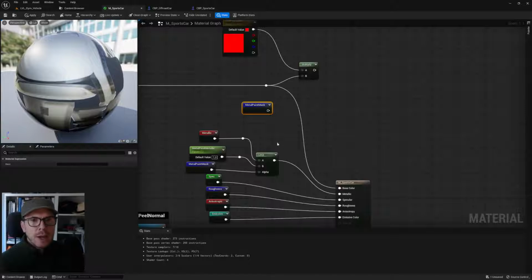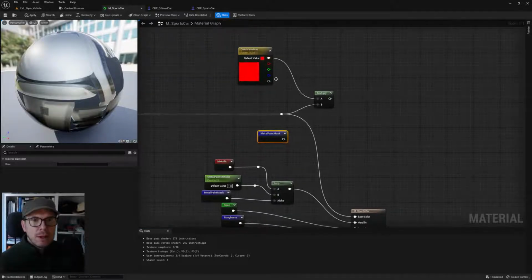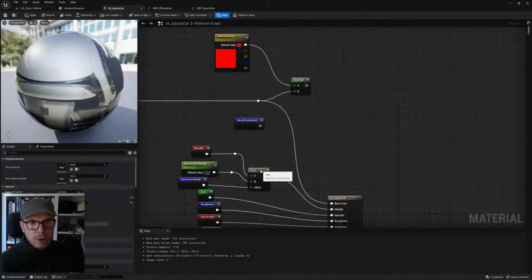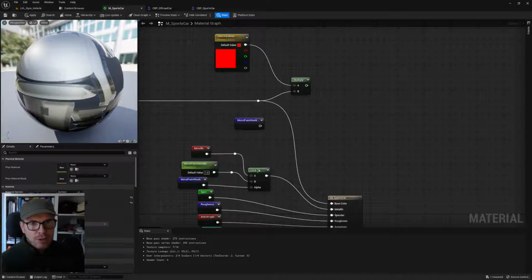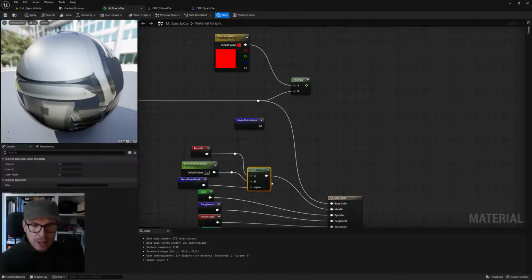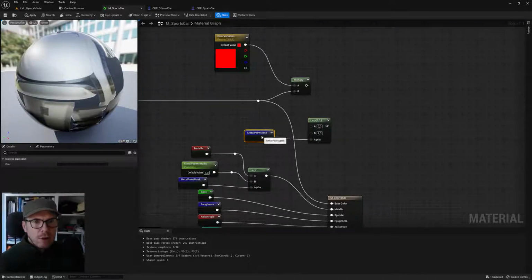And then we want to kind of lerp. So if it's not metal, then we want to just continue. But if it is metal, then we want to add this. So we want this lerp as well. So I'm just, we could right click and add the lerp, but it's right here. So I'm clicking on this one, copy, paste. So the metal will drive this lerp. It's an interpolation between black and white in this case. If there's blackness in this image of the metal paint mask, or if it's whiteness.